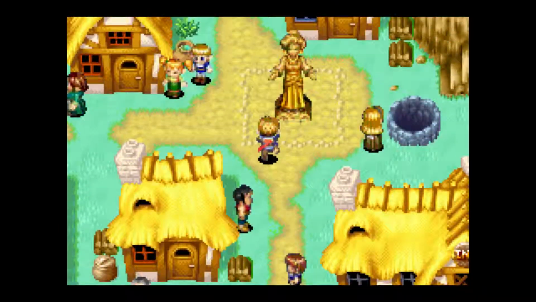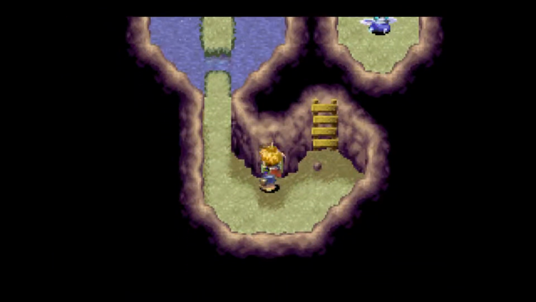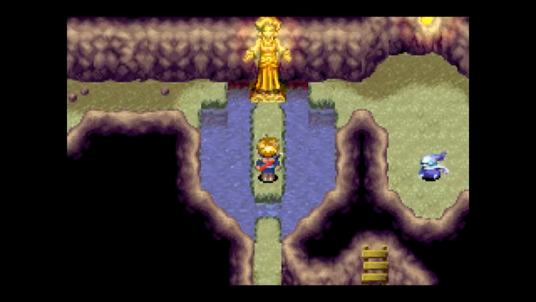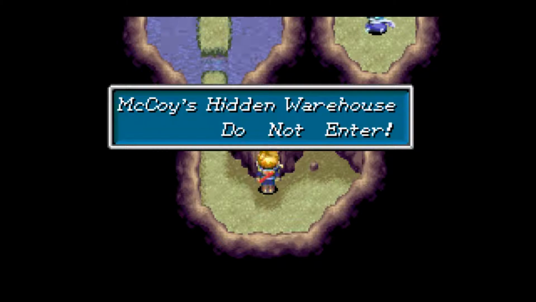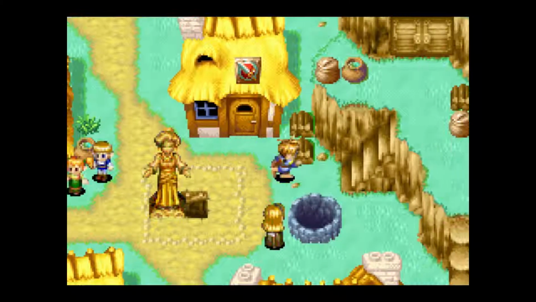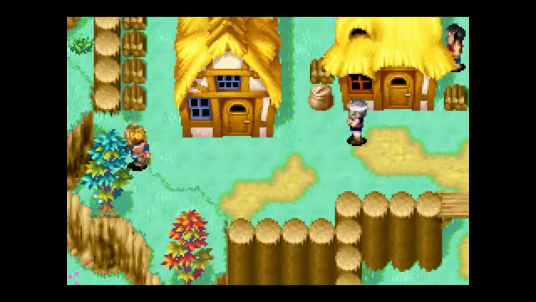But for now, we are going to go and do something else, since clearly this is not a thing that's going to be happening to us. So we're going to go down here, and as you can see, there is a djinn that we cannot get because there is this statue in the way. What does this little thing say? McCoy's hidden warehouse, do not enter. That is a great place to put your hidden warehouse, right in the middle of the town where anyone could find it. Good job. Fortunately, there is another secret entrance that we can use.